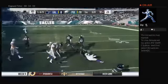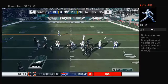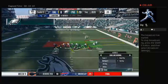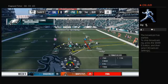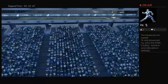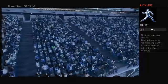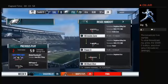Now they try the right side here. And a short gain there down to the 37-yard line. Give him a couple on the run there. It'll be 2nd and 13. Well, obviously they would have at least liked to have gotten back to the original line of scrimmage. Instead now, they're dealing with 2nd and long. I thought they would have passed it after the penalty. Probably wish they would have now.